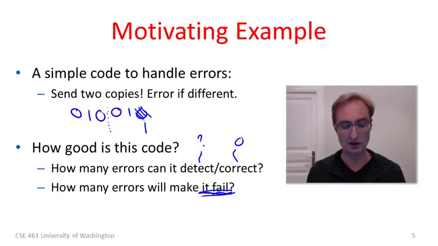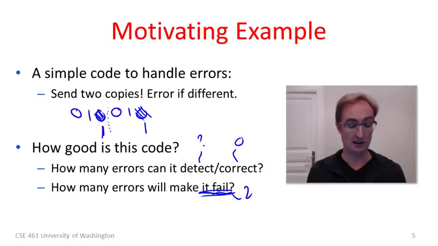The key issue is not how many errors it could detect for very errored messages, but rather the minimum number of errors which are able to make the code fail. Suppose that I also flip this same bit in the same position. They match. Our check will say there's no errors. But all I've done is added 2 errors. With 2 errors, this code can fail. So it's not a very good code, really.